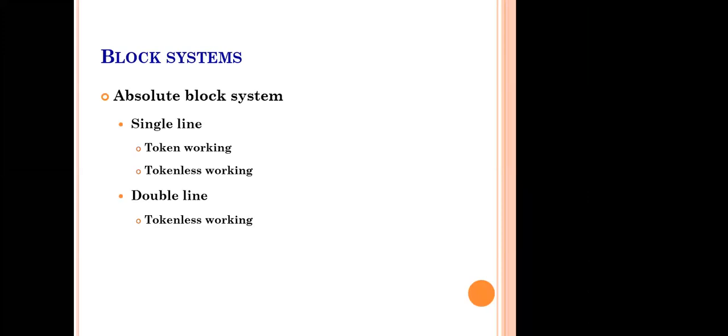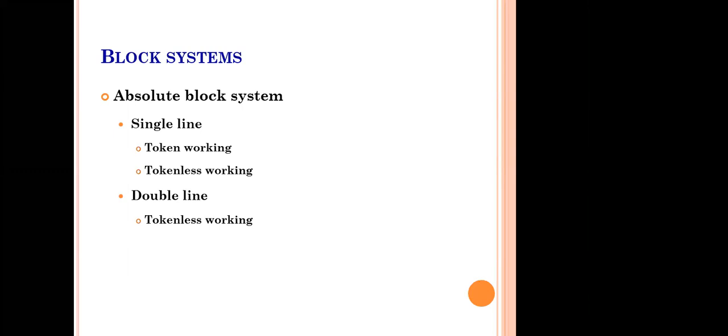On the Indian Railways, we ensure it by the absolute block system, where the driver requires an authority to enter the block section. This authority cannot be muzubani, that is, it cannot be told verbally to the driver, like, okay, everything is fine, you go to the next station. No, it has to be an authenticated authority ensuring that the line is clear for you. No other trains are there. It is absolutely clear for you. You can go to the next station.